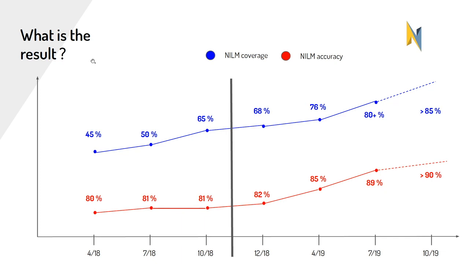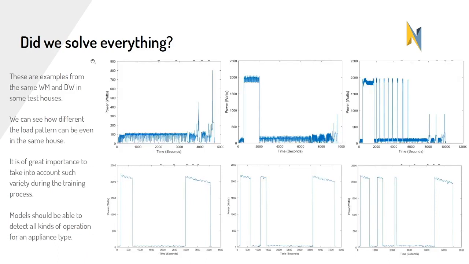So this data set did not only help us improve our previous algorithms, but also helped us add additional modeling approaches for other types of the specific appliance. So the portfolio we're now able to support is far bigger. And that's why I have here two slides, this one and the next one, about: did we solve everything?